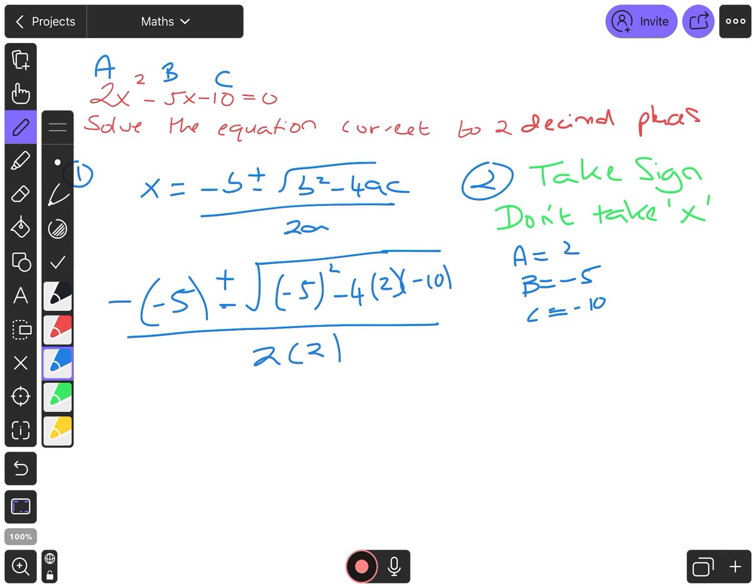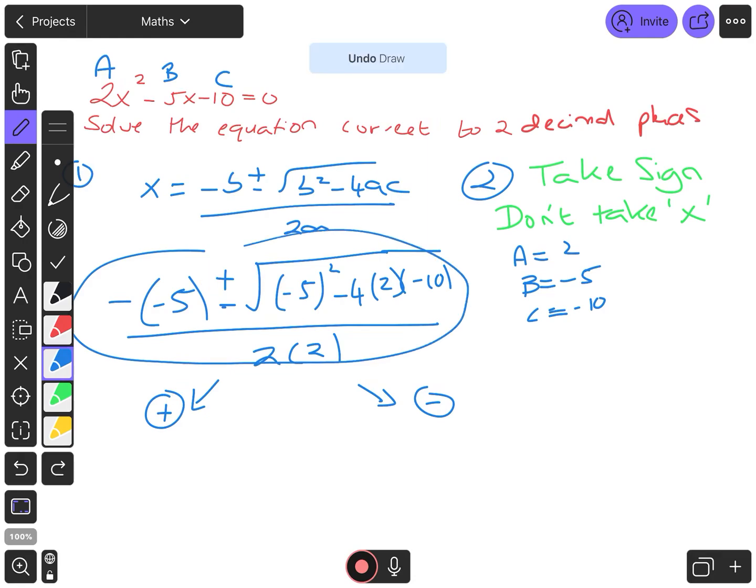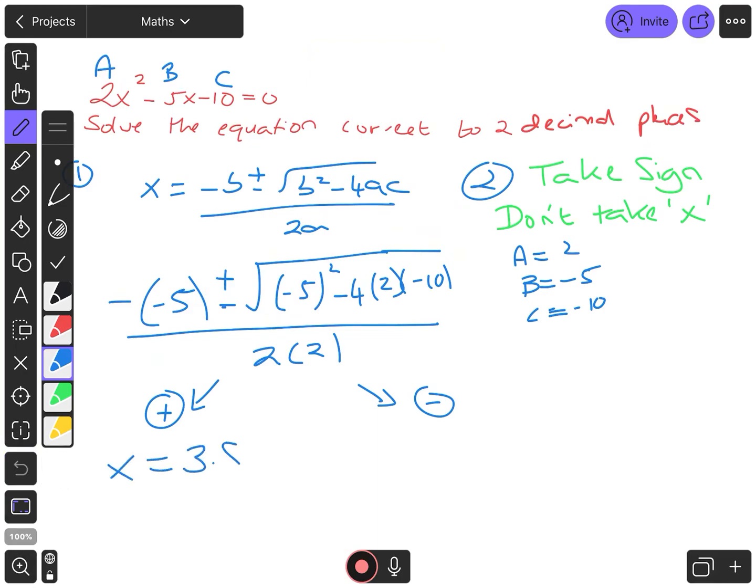Okay, so all I'm going to do now is I'm going to put 2 little arrows out of it, and now I'm splitting up these parts here. One was plus and the other is minus. And all I'm going to do from here is I'm going to put this whole thing into the calculator with a plus. I'm then going to go press the back button on my calculator, and then I'm going to just change this plus to be a minus rather than writing out the entire thing again. And when I do that, I'm going to get x equals 3.8, and I'm going to get x equals minus 1.3.